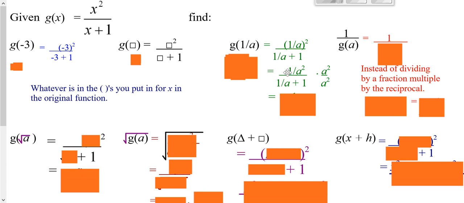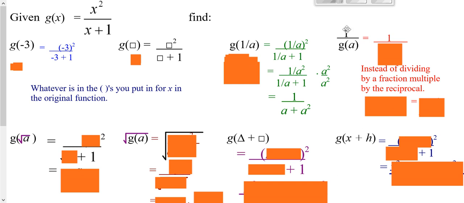Multiply the top by 1, 1 over a squared times a squared just happens to be 1. A squared times 1 over a happens to be an a. 1 times a squared happens to be an a squared. So whichever method you choose to simplify this does not make a difference.